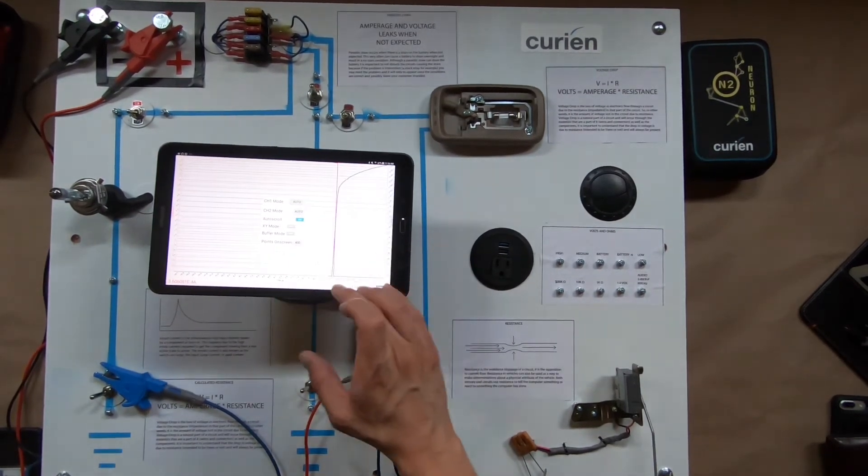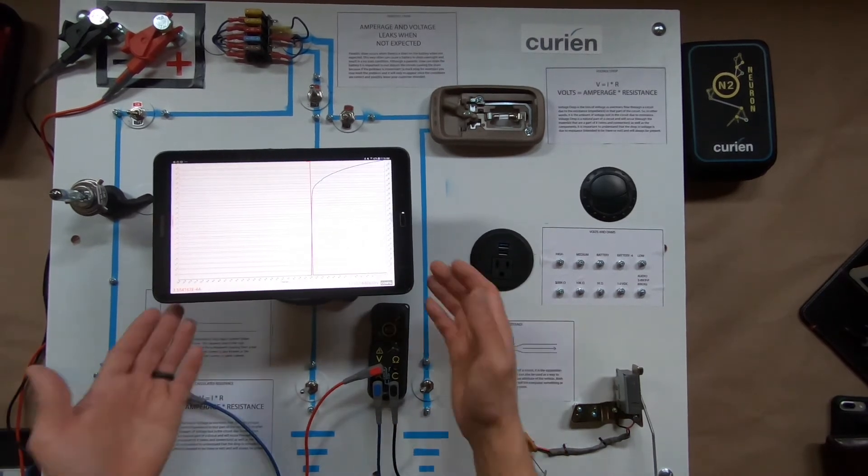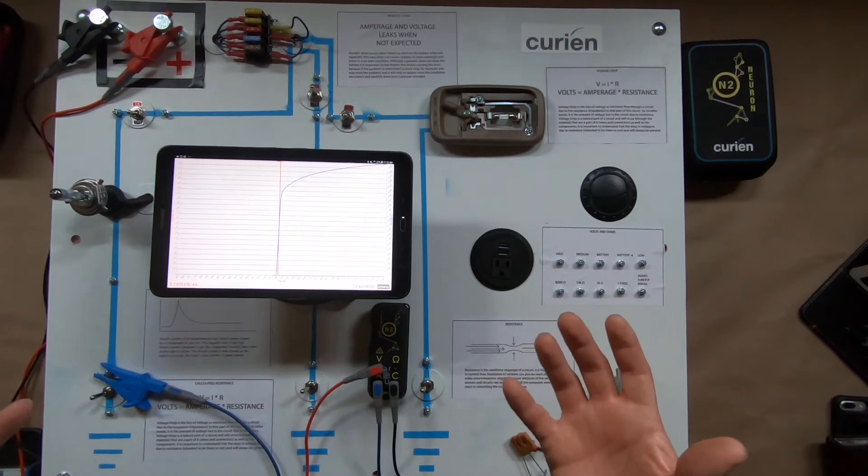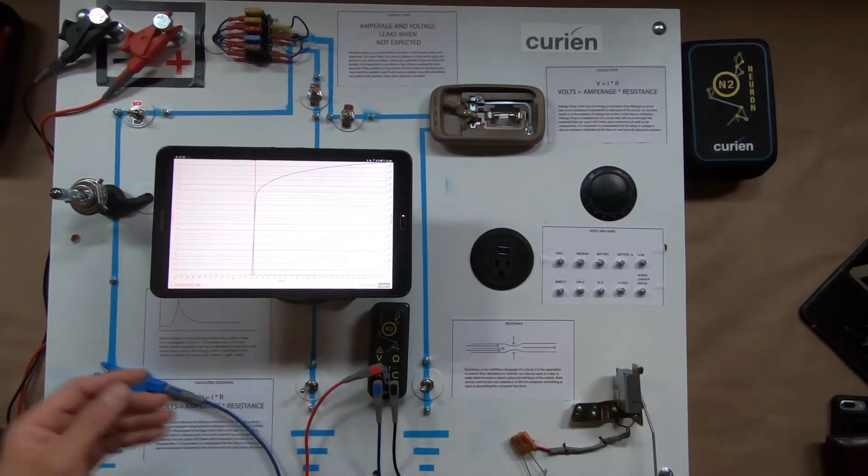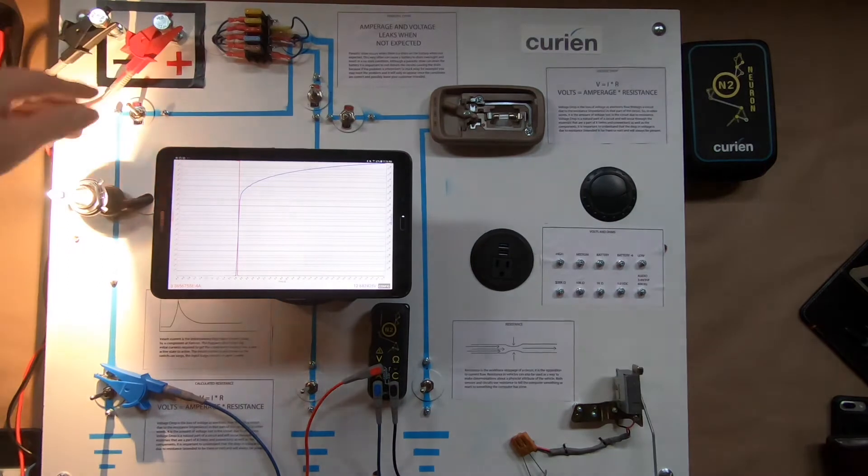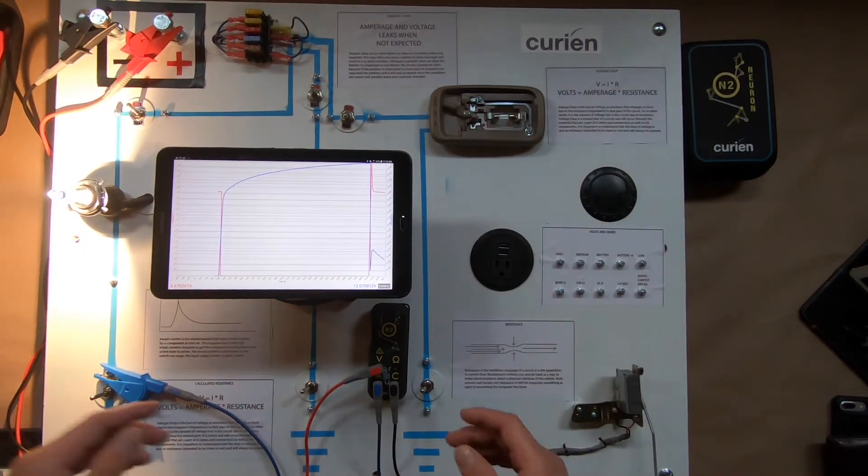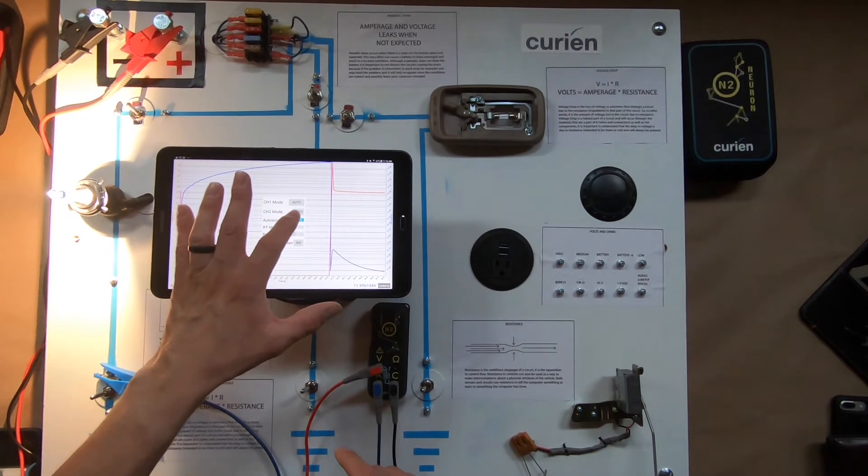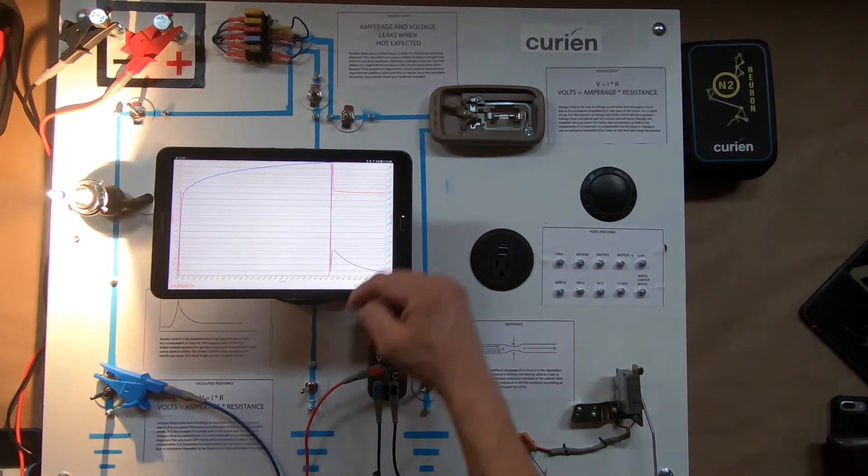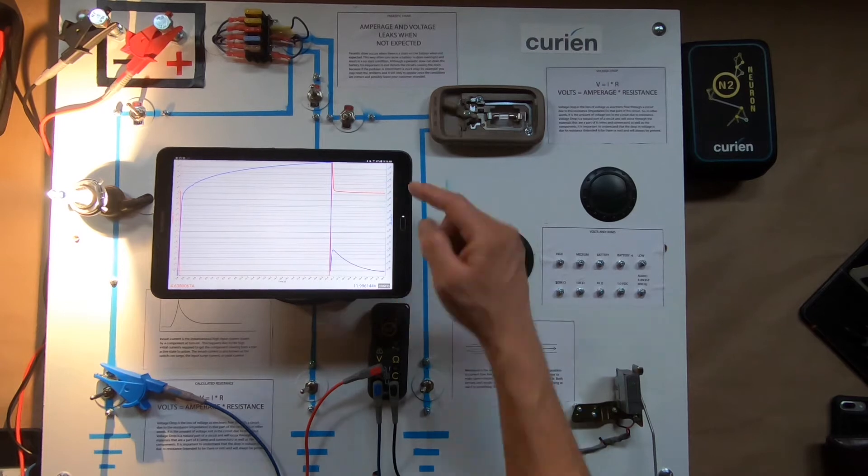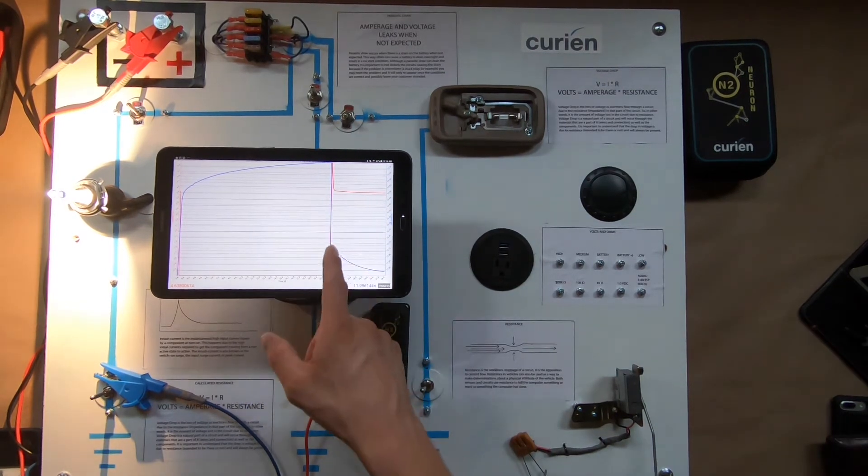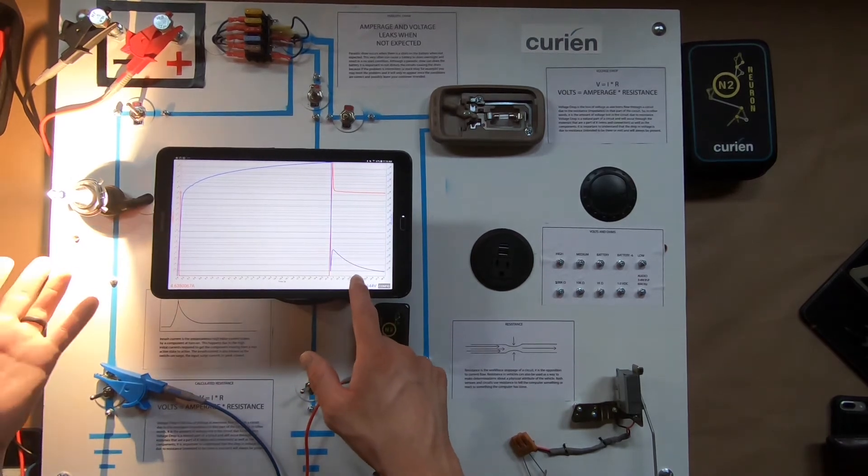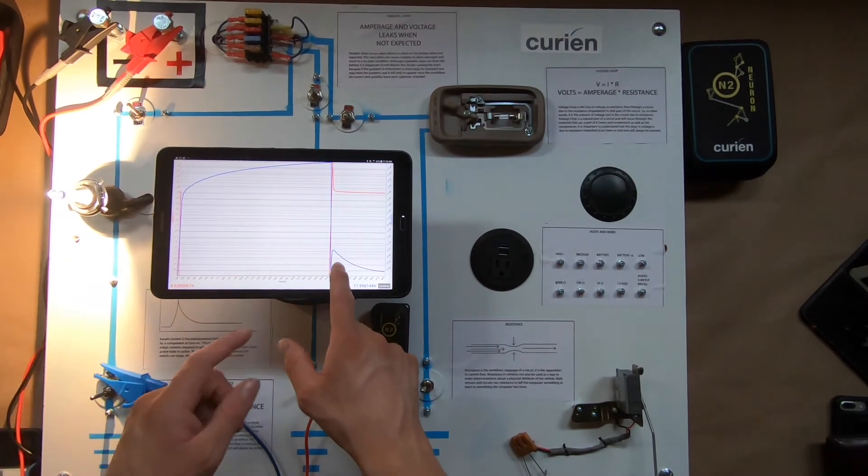And we're going to turn on our auto scrolling. Now we can actually in unison watch the volts on the battery or the system and the amperage of the device at the same time to get a better idea for its operating health. So as we turn that on, we can see—and I'm going to turn auto scrolling off—we can see the peak in voltage concurrently as we get our, I'm sorry, the peak in amperage as we get our drop in voltage from the turning on of the device, and we can watch how that ramps back out.